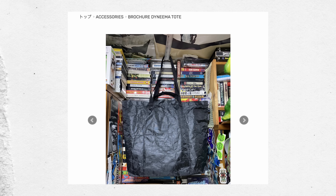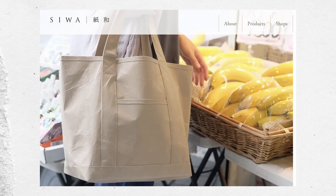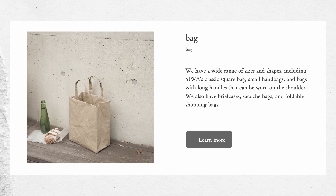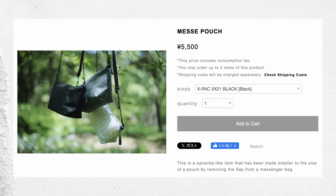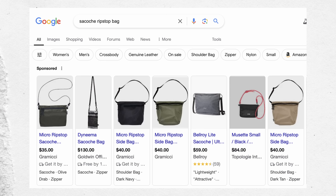There's also one from Montbel called the Craghopper, with a dark teal color and orange laces — those would go really well with jeans. Some of my favorite bags from this issue are made from techie fabrics: one from the brand Brochure, which is a really big carry-all tote with an amazing texture, and another tote from a brand called Siwa that almost looks like paper — intentionally, as they have multiple styles that all look like paper bags. The last techie bag I've been liking is a little pouch with a crossbody thin black strap — a Sakosh style. I'll link the one specifically mentioned in this edition of Popeye, but if you just look up Sakosh you'll find a couple of options.